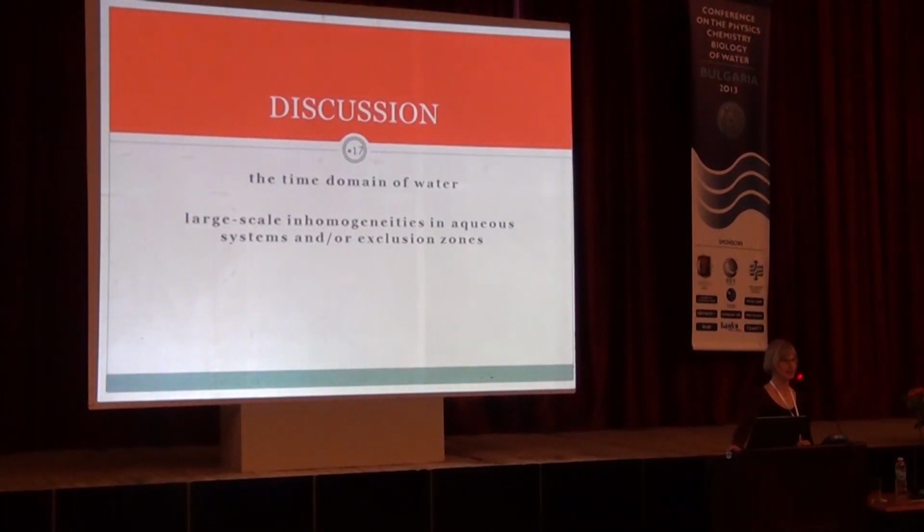So from our results, I can say that some certain time domain of water was found, and I also attribute higher conductivity values to the better functioning of the Grotthuss mechanism, which is again attributed to the higher structuring of water molecules. So I think some large-scale inhomogeneities in aqueous systems should be present.